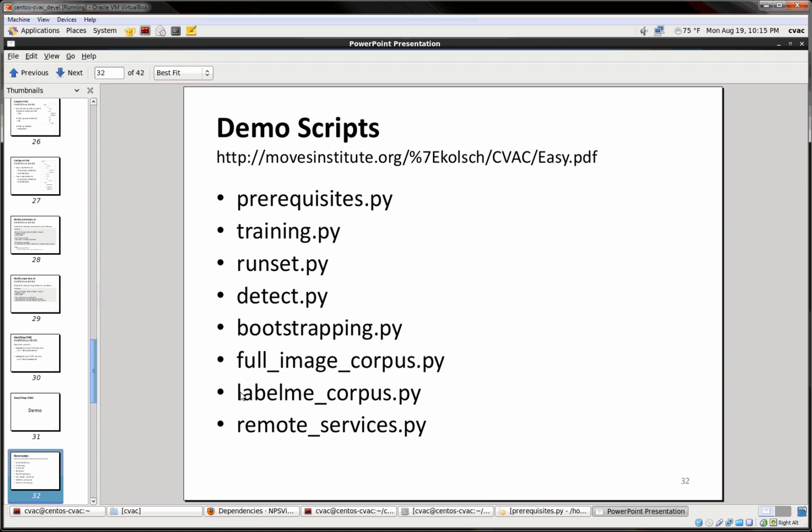This script shows how to get a collection of annotated images from the LabelMe website and build a corpus. And this script shows how to utilize remote services.